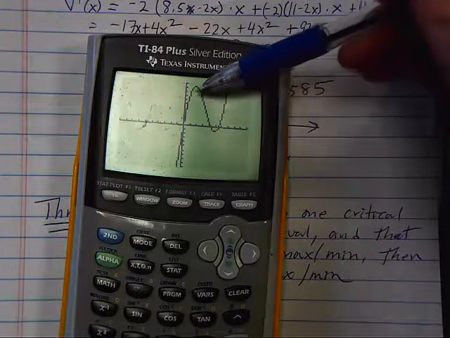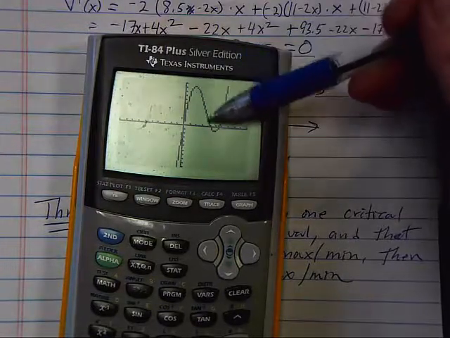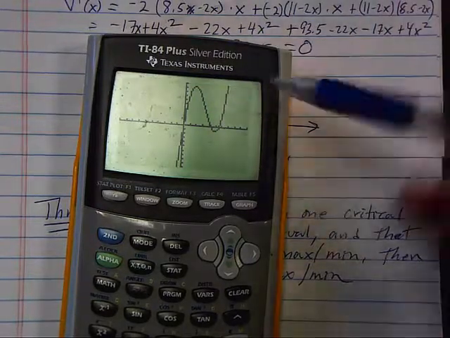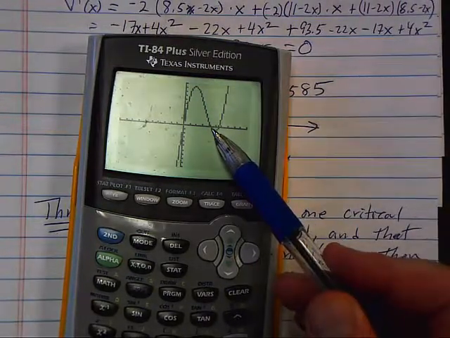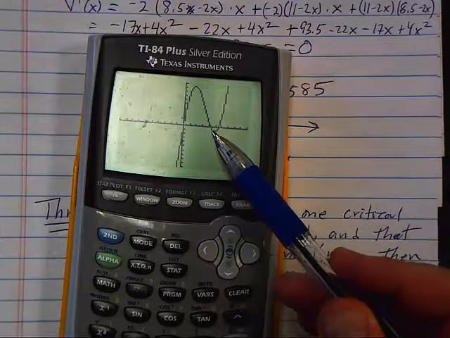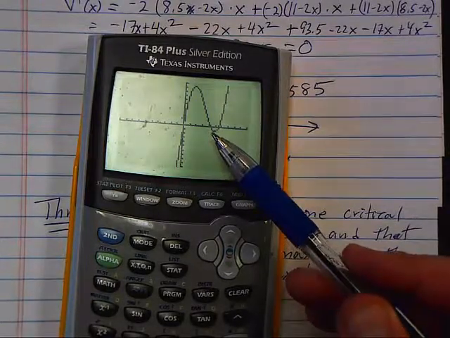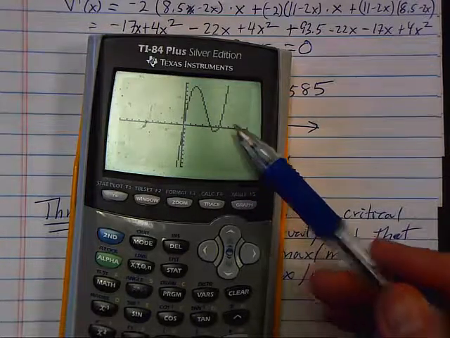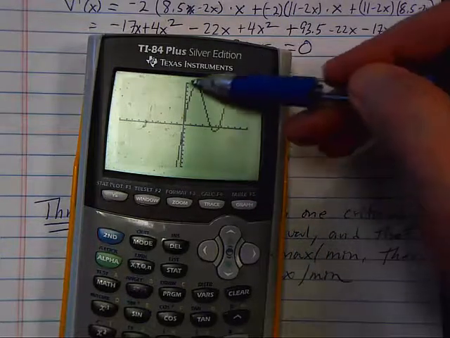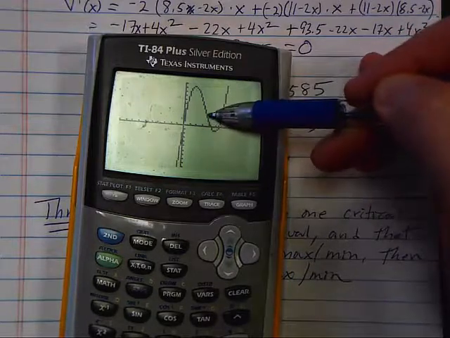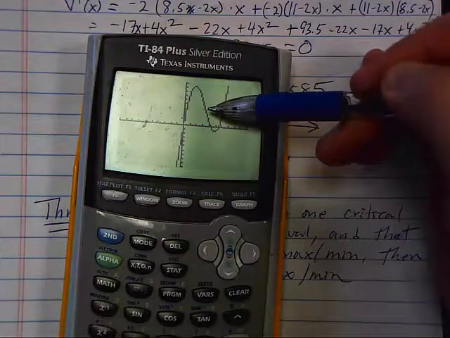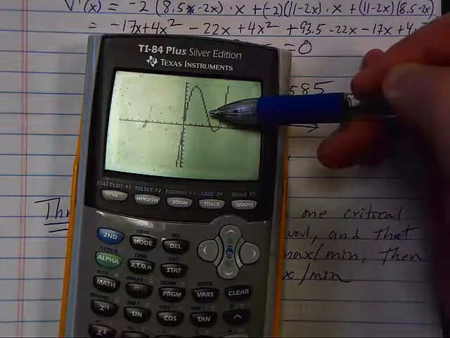Because in order for it to not be the absolute maximum, the graph would have to turn around and go back up higher, wouldn't it? But if the graph turns around and goes back higher, what happens right here? Where the graph turns around, there's a minimum, which means there's a second critical point. So if you only have one critical point, the graph can only turn once. In order for the graph to turn twice, you have to have a second critical point.